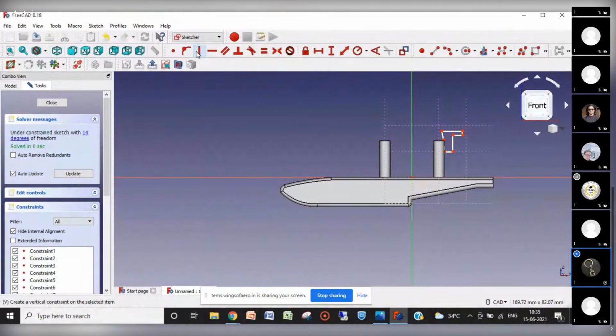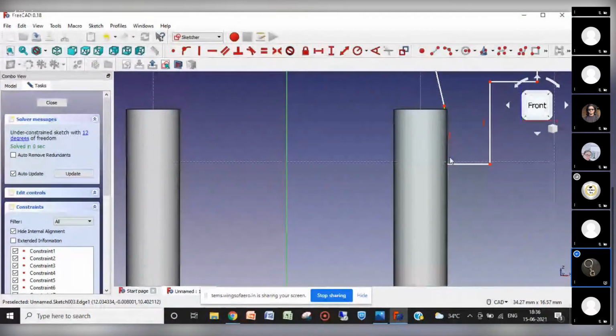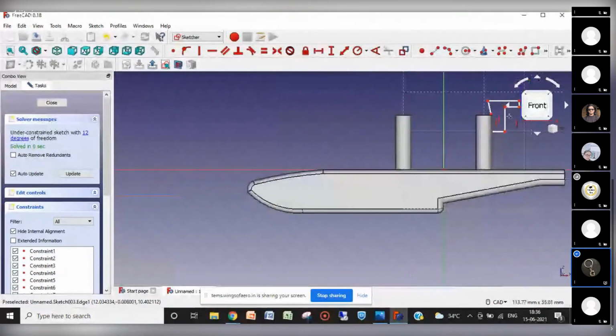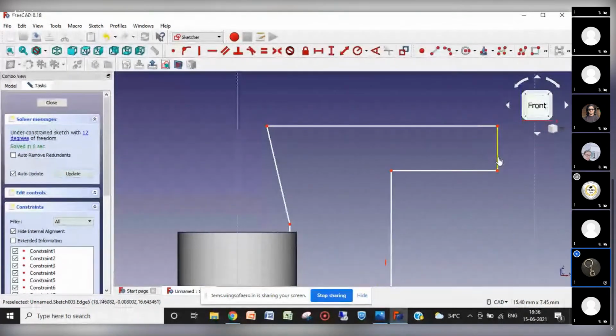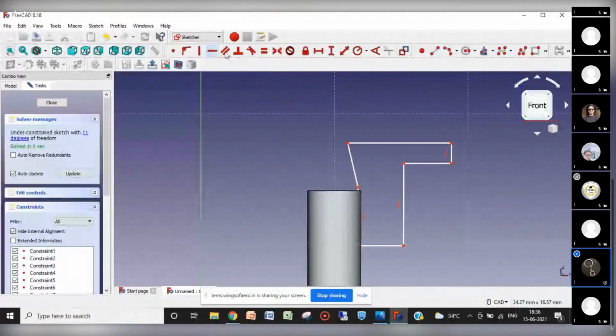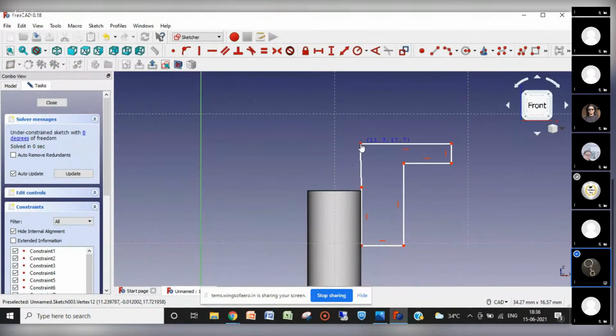right? Just giving some of the constraints required to complete this figure. Horizontal, like this also vertical. Let me check now. It's fine.